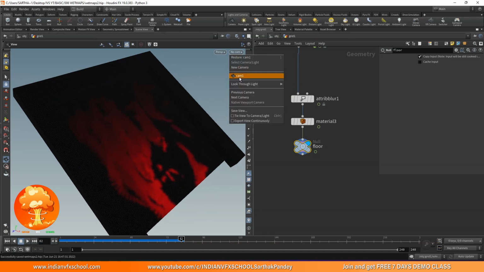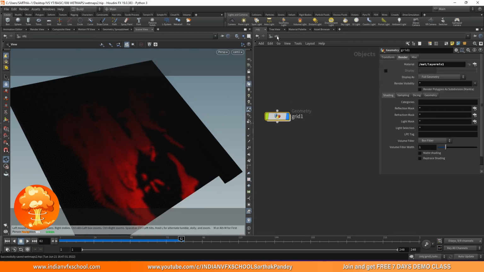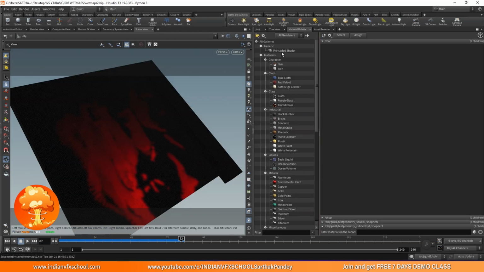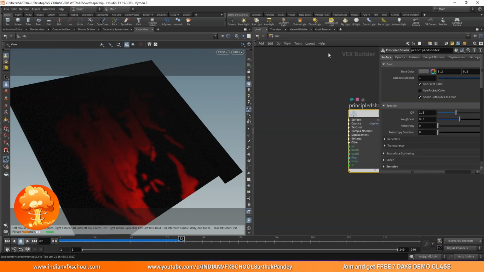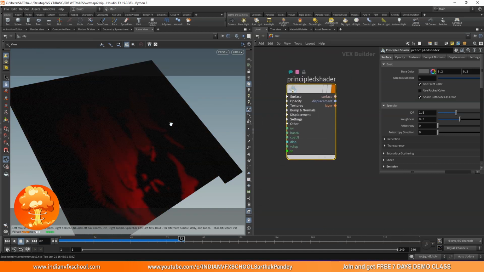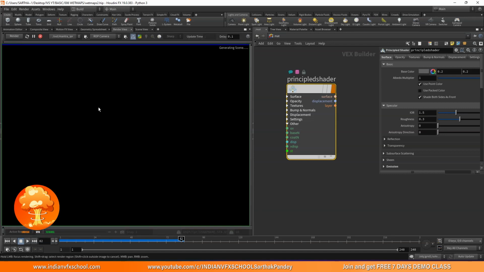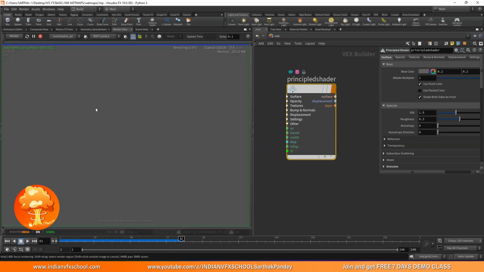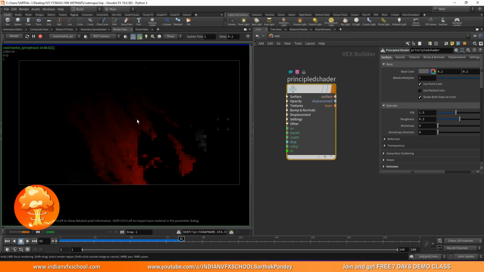All right, so I just added one camera over here. Let me go to this material palette and drag and drop a principled shader. This is one basic shader, and let's drag and drop this onto our box. I'll go to this render view and start rendering it. Right now I'm not adding any lights, because there's no point, I just want to see if the shader is working. I'll also click on this preview button, so everything renders a little bit faster.